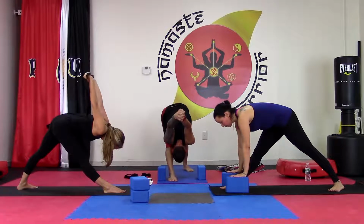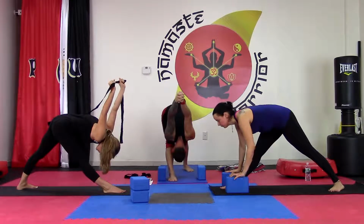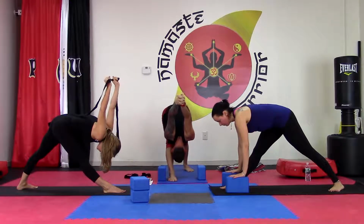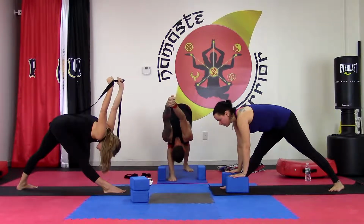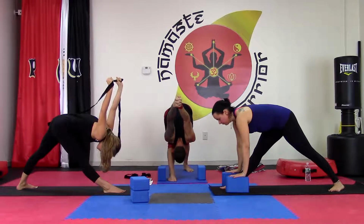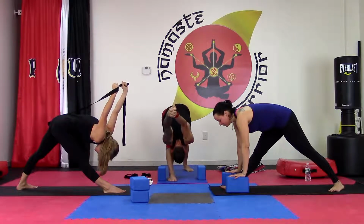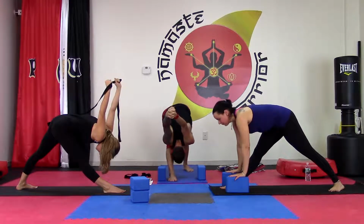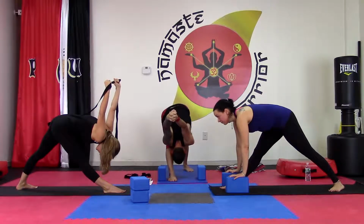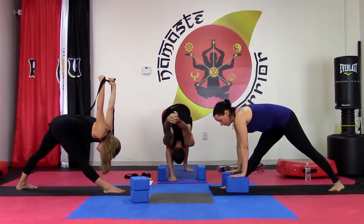If you have your strap, pull the arms over your head. If you have your palms pressed together, spread your collarbones, spread your shoulders, and then pull the arms over the head. Keep pulling your right buttocks towards the left heel. Maintain pressure through both feet. We're stretching the underside of our leg, undoing the harmful effects of all of the squatting, the sitting, all of the negative stuff that we do with our body.